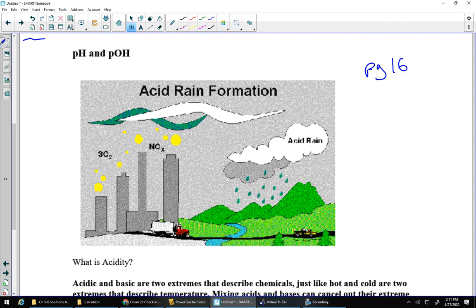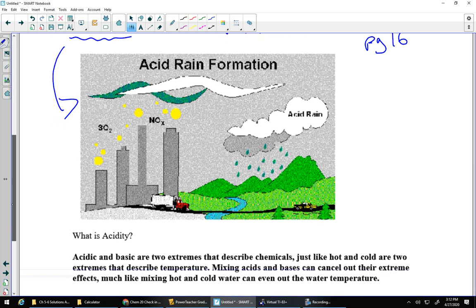You might be wondering what happened to page 14 to 16 up above here. We're not going to do that at all. You will revisit that 100% in Chem 30. Even during regular class time, page 14 to 16 is just some bonus material to start getting you ready for Chem 30, but again, not at all necessary. You will be retaught that. So what we want to look at is page 16, pH and pOH. Anything from here on in is exactly what we're looking at.